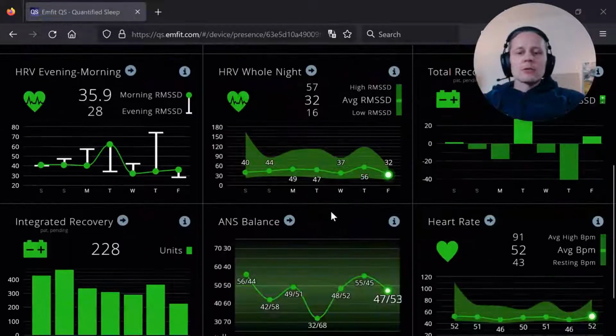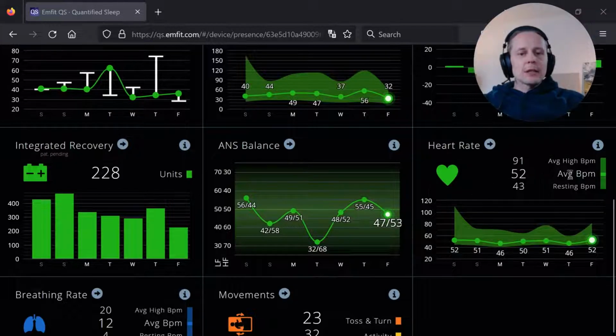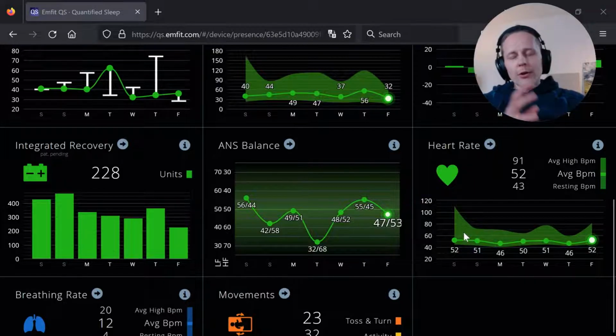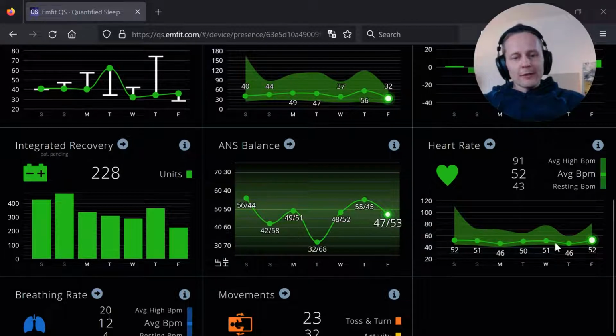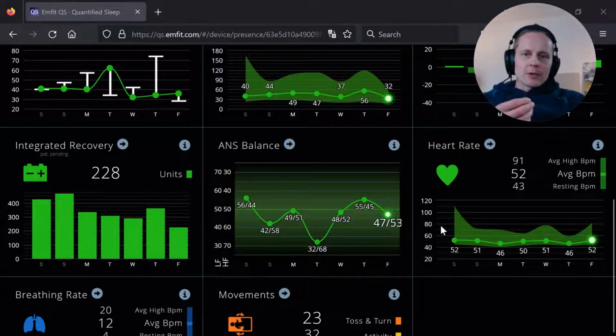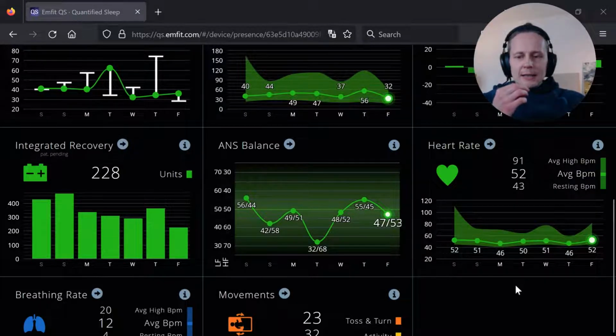And then we can look at the heart rate. So we can see the average heart rate, the resting heart rate, and average high heart rate there. Basically, the bigger your heart is, the more aerobic endurance training you have done, usually the lower your heart rate gets. So if you start training over a long time scale, you could see that your heart rate starts to go down. And it's important to differentiate between the long-term changes in the heart rate and the quick changes in the heart rate.